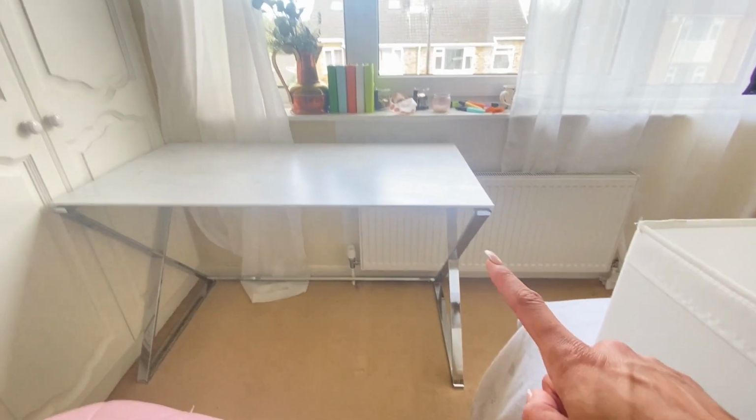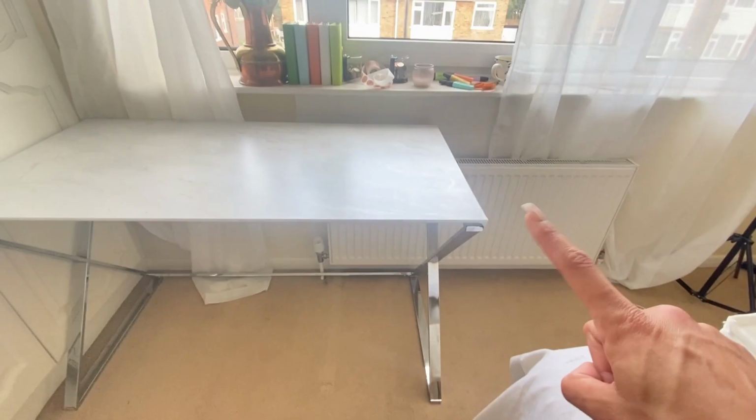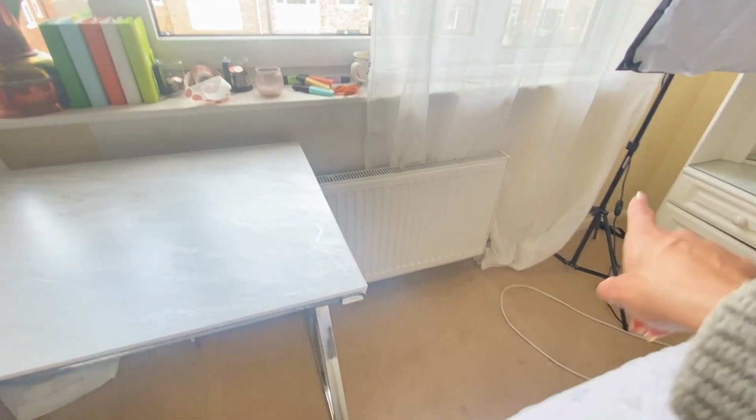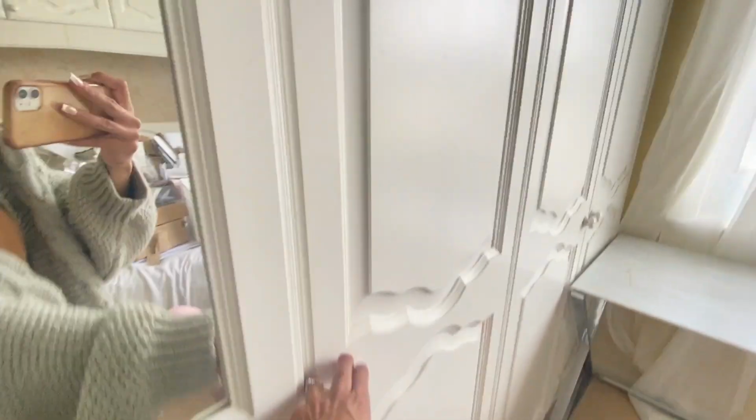I always feel in the UK like the radiators are just horribly placed. We don't have this on ever really, but I could possibly utilize this space then. I don't know, or have a sidecar. I do have a sidecar for the kids' art supplies. I just remembered it's up here. Maybe I can use that just next to the desk. That would be a quick fix at the moment to keep the desk clear without piling everything on the windowsill. And let's just start putting things together.